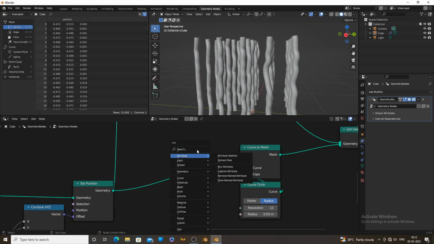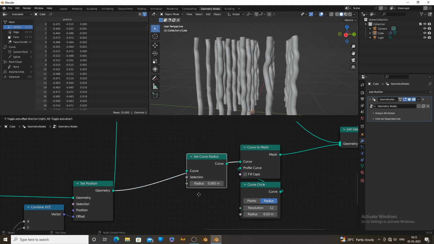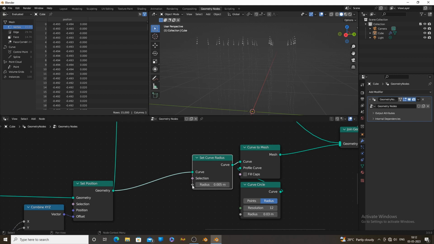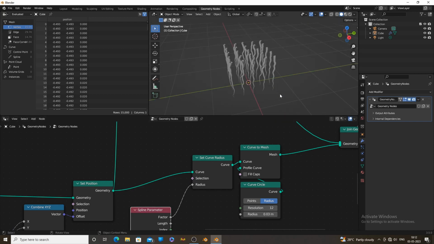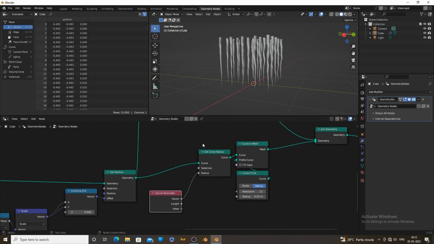Use a set curve radius node to control the radius of the lines. Connect a spline parameter node to the radius socket. It will give a 0 to 1 radius to the curve. We can flip it using a map range node. Also a color ramp to fine-tune the radius.